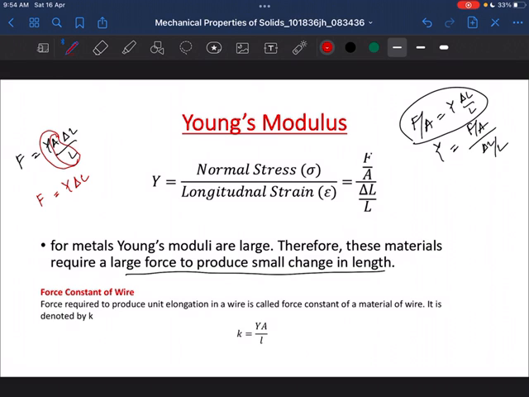Now think of that Y value. Let us take the Y value as 1000. So for the moment we are taking two equations. I'm taking the Y value as 1000 and another where the Y value is 10. Young's modulus is 1000 Pascal for one and 10 Pascal for the other.